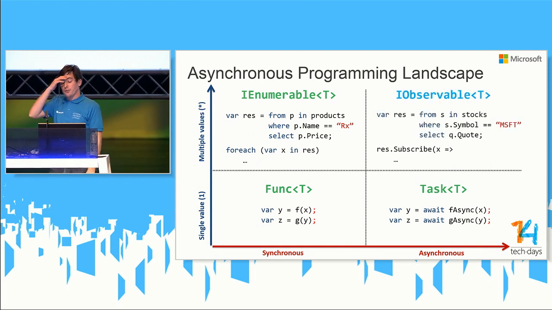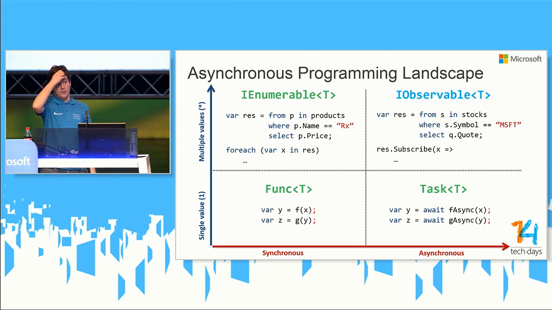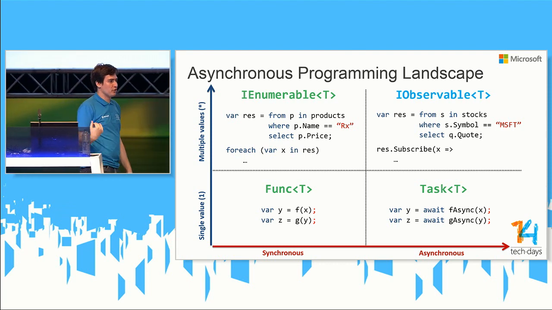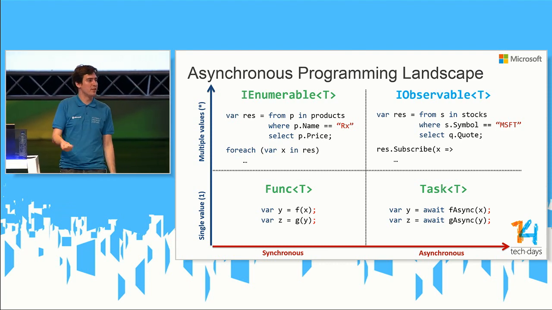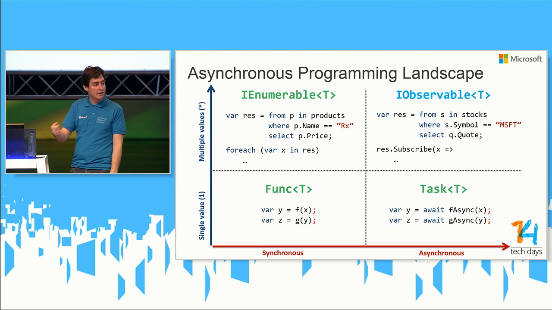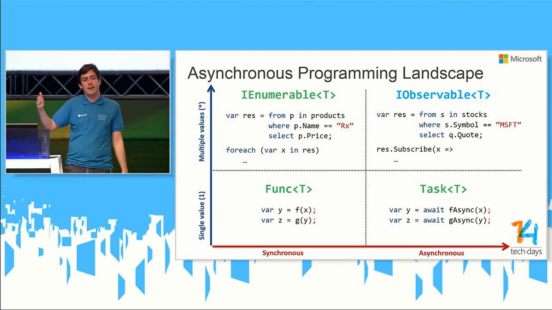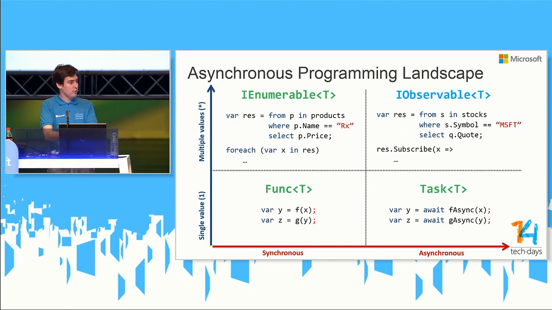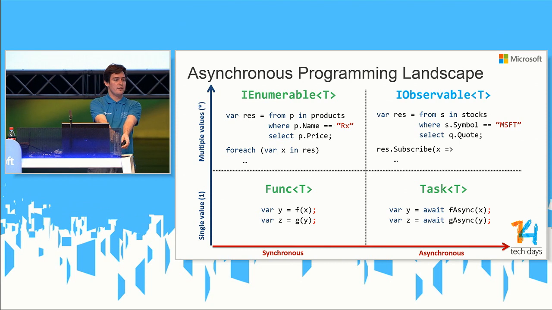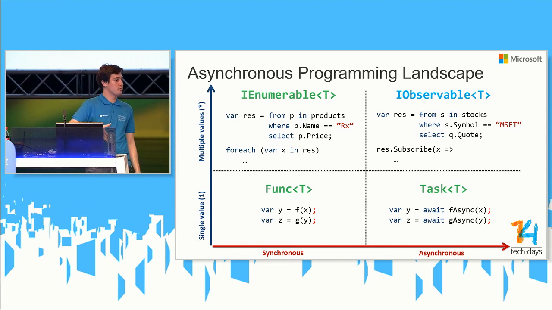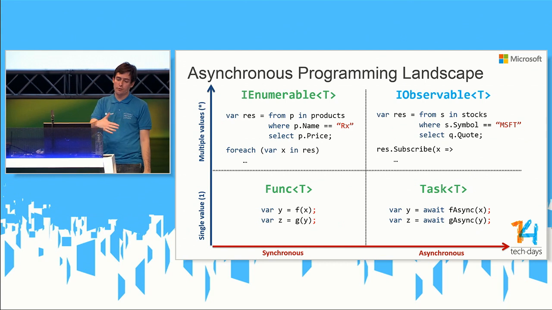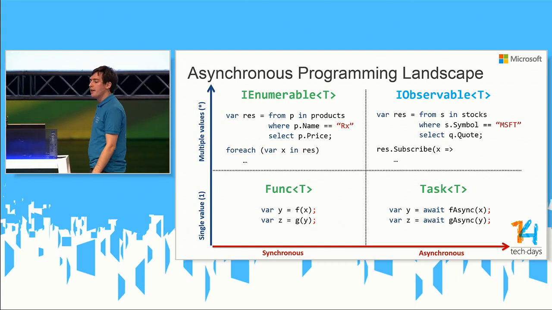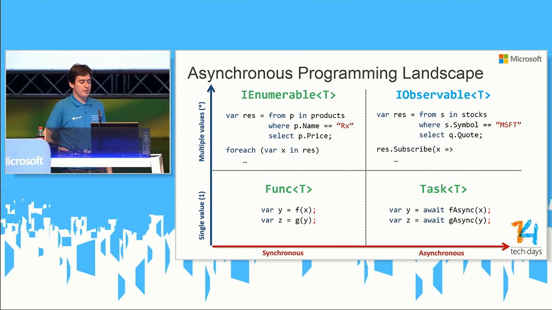Now, obviously, there needs to be a 4th thing, and that's IObservable. IObservable is about multiple events of type t received asynchronously. And it looks exactly like the enumerable world, where you enumerate over a set of results. Here you're subscribing to a set of results that may arrive sometime in the future, but you don't want to be stuck. You don't want to wait on the subscribe call till you receive events. You can move on with your life after doing the subscribe call. So it's asynchronous, as opposed to foreach, which is synchronous, and the whole sequence needs to be drained before you can move on with your life. So that's really what the landscape looks like with IObservable.